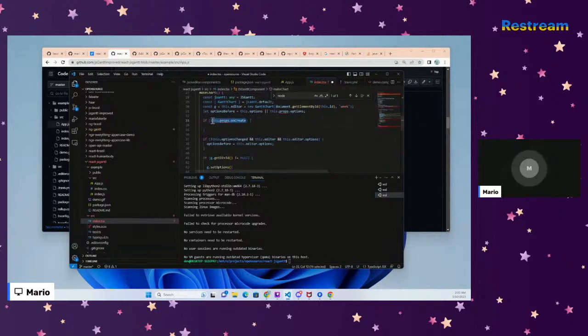If we have this method there, we can call on create passing the editor, right? That can be a solution.